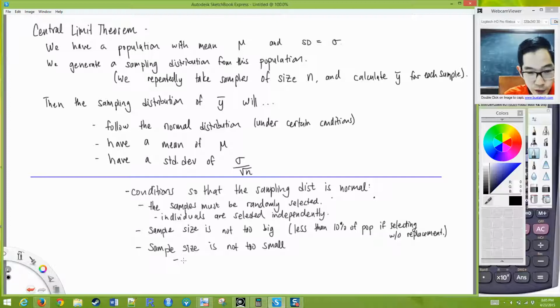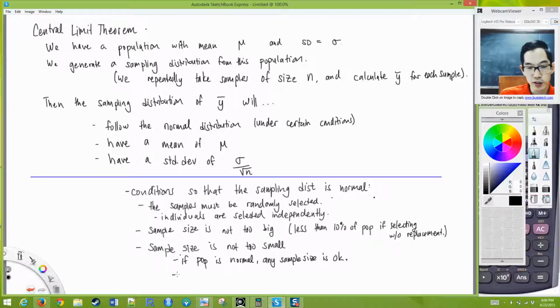Okay, so if the population is normal, any sample size is okay. If the population has a normal distribution, you can take sample sizes of 2, and that will not be too small. But if the population is not normal, then you need a bigger sample.